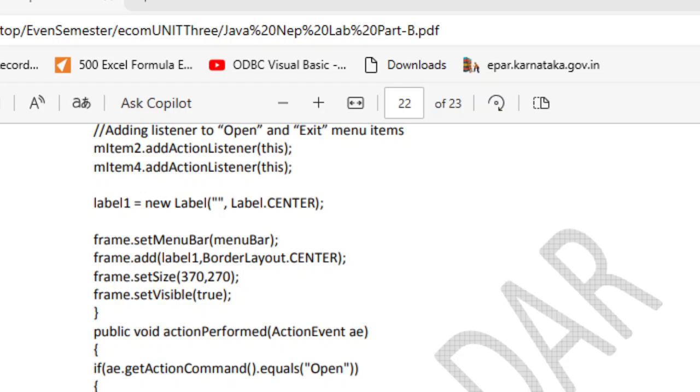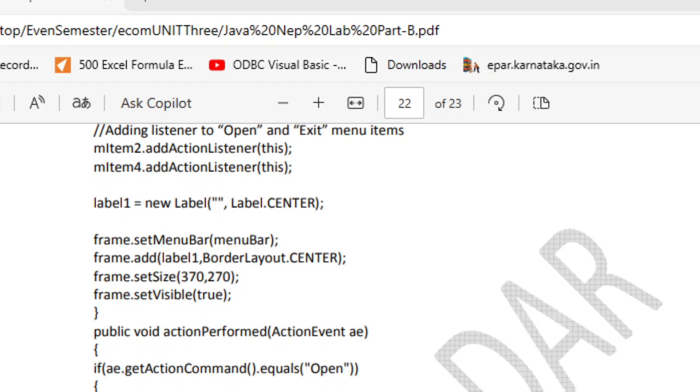And then this is the common method, label method, which is used with the center option to place the label in the center of the window frame. And set menu bar method is there, just like set layout method, which comes under layouts topic, and set visible method, which is present in all the window based programs.